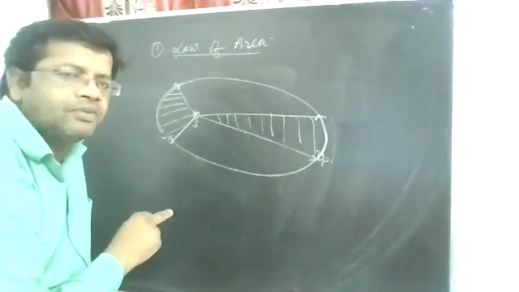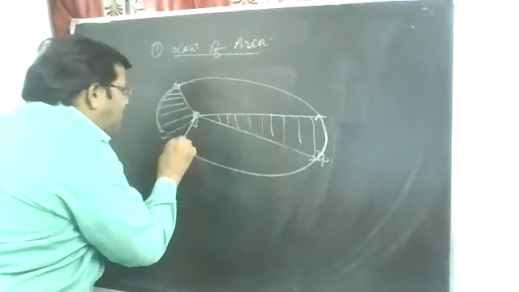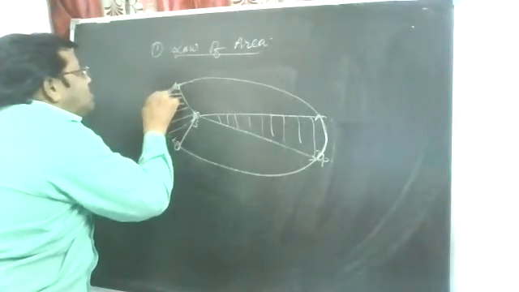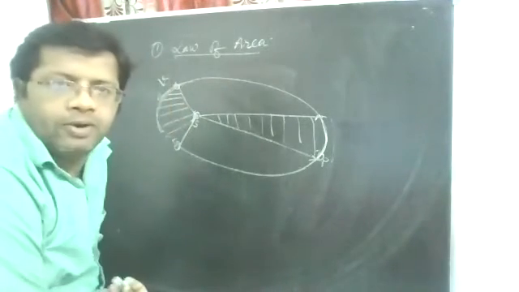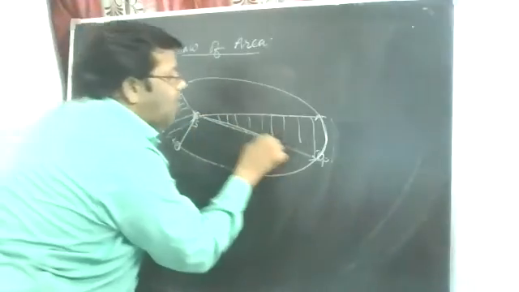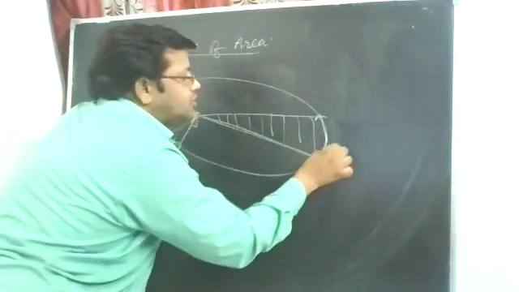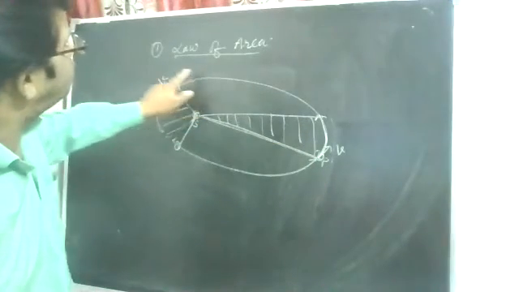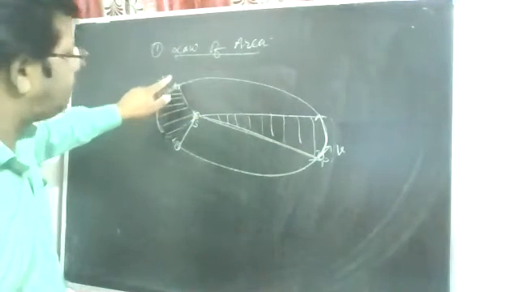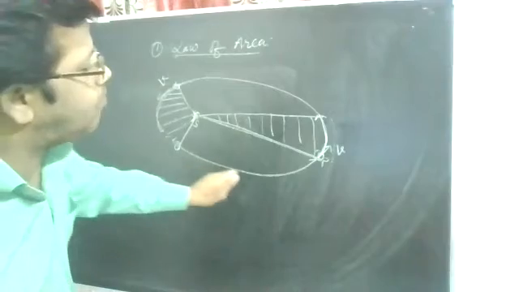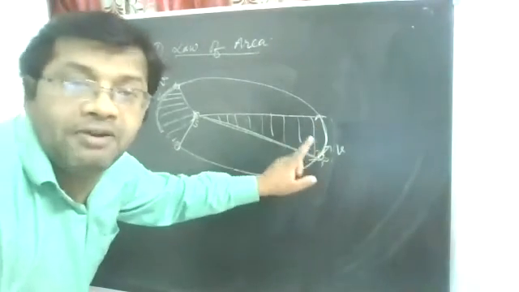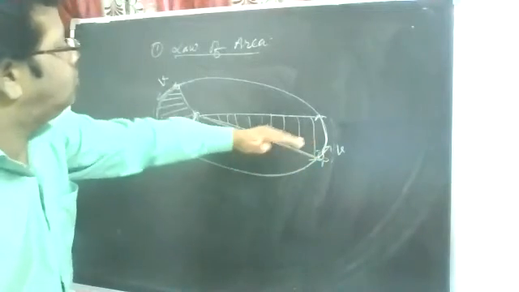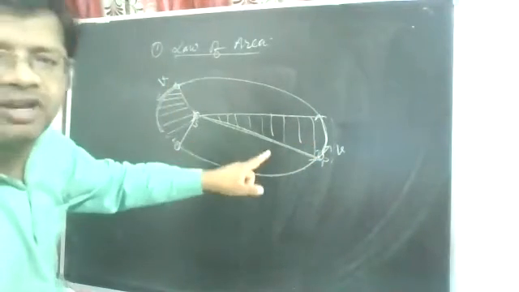We can say that when the planet remains closer to the sun, its speed becomes more. When it is at a larger distance, its speed decreases. When the planet reaches closer to the sun, the velocity of the planet increases, whereas when the planet moves away from the sun, the velocity of the planet decreases. And that's why, though this distance is smaller, the radial vector shifts equal area in equal time intervals.